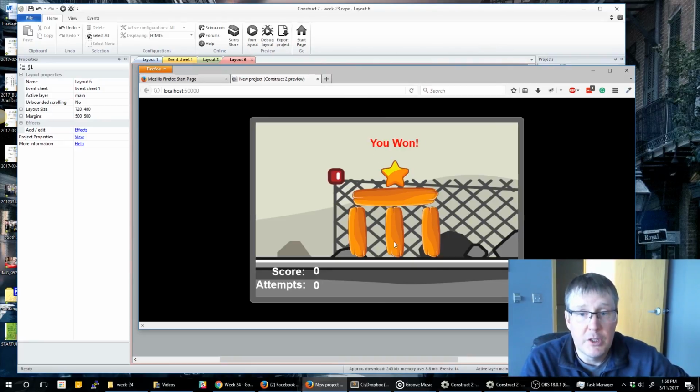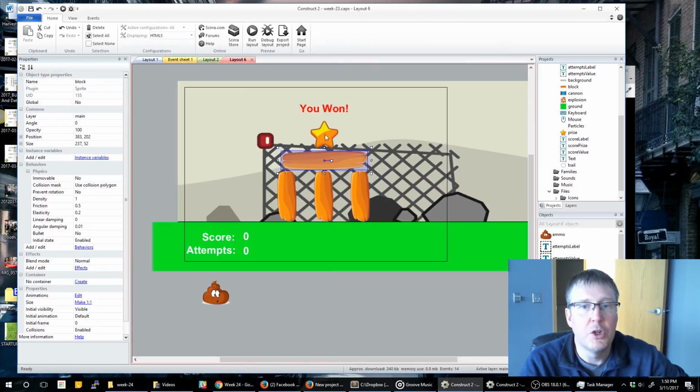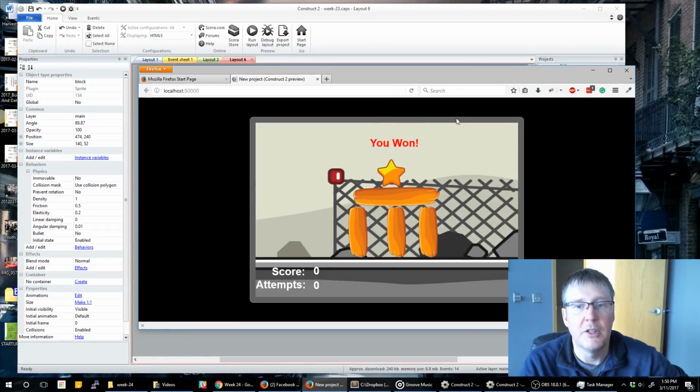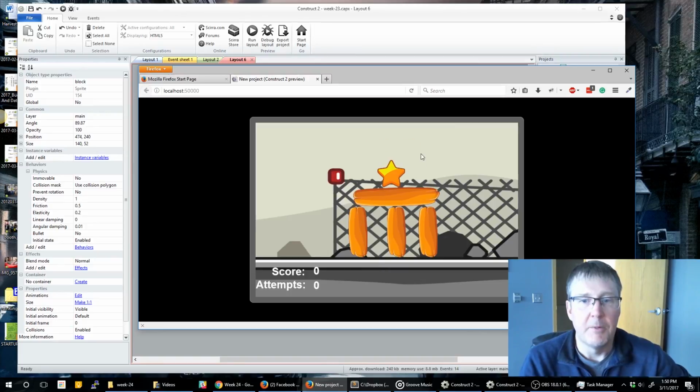Now if you want, you can adjust these blocks here so that it does something on that last level. For example, you could set this star to fall down and land. So you get a little bit of an effect, kind of, hey, you've won, you've come to the very end. You can just have those pop in like that. So there you have it. There's our completed game. We'll play that, and that's it. Unless you wanted to do something different, you can add more levels, or if you want to add some additional logic, go right ahead.